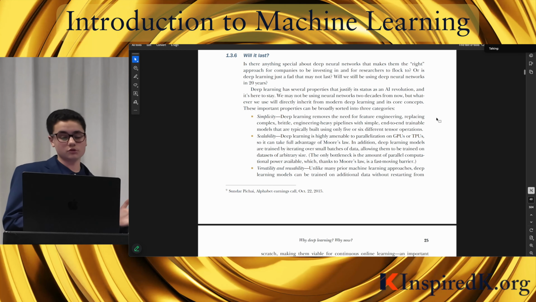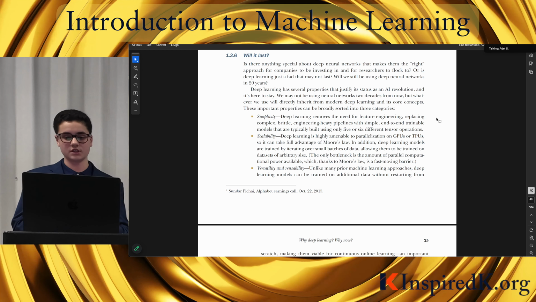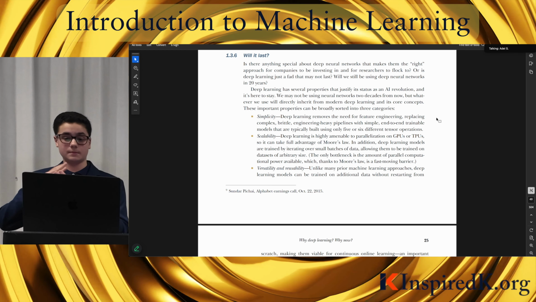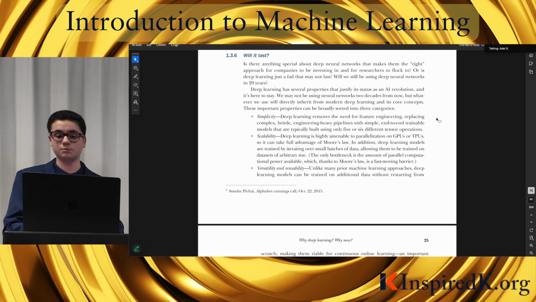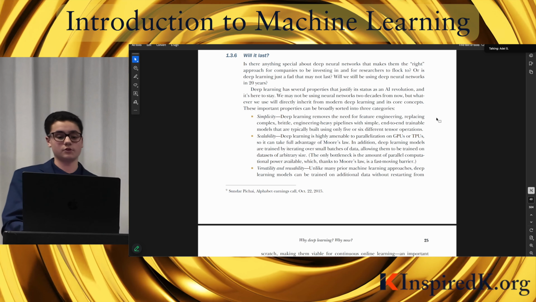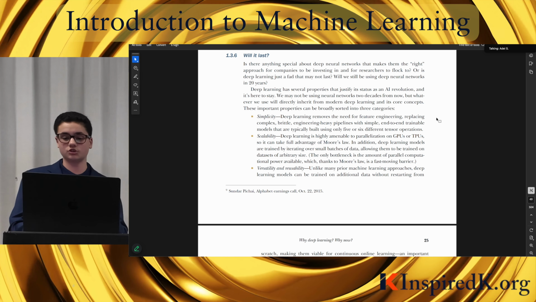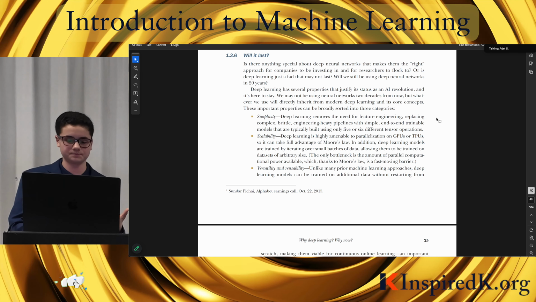Now, since I've told you about all of these previous technologies that existed before and quickly faded away within a decade or so, you may be thinking if deep learning will be the same. However, there are many different aspects of deep learning that show it is here to stay for the AI revolution.